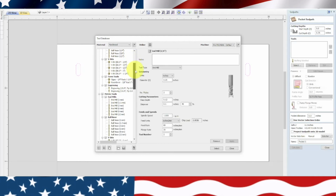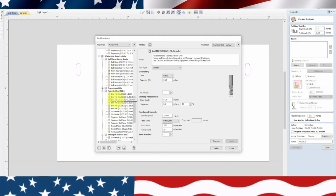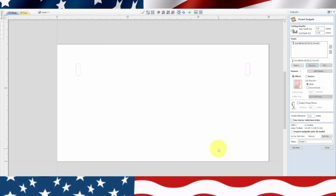Actually, let's go down to white side, RD2, oh no, I had an upcut. Now I'm going to go check my bit, make sure which bit I'm going to use. Okay. The bit I'm going to use is going to be an upcut, RU2075 1/4 inch. So we'll go over here, we're on white side router bits, RU2075 right there. And we'll hit select.